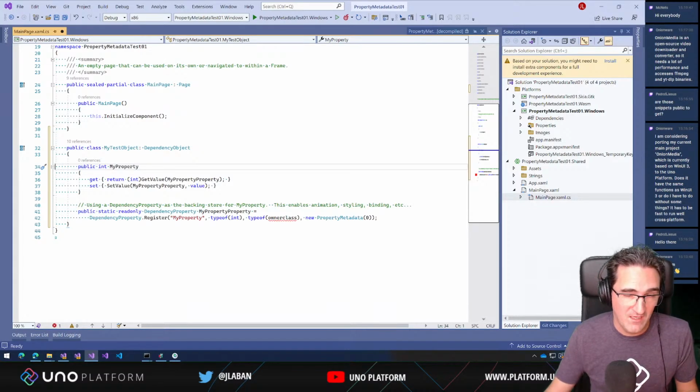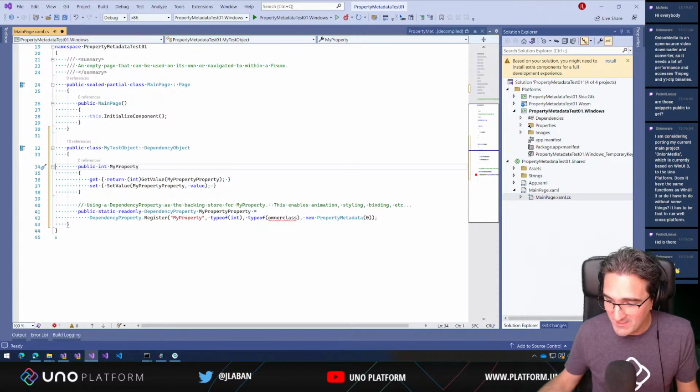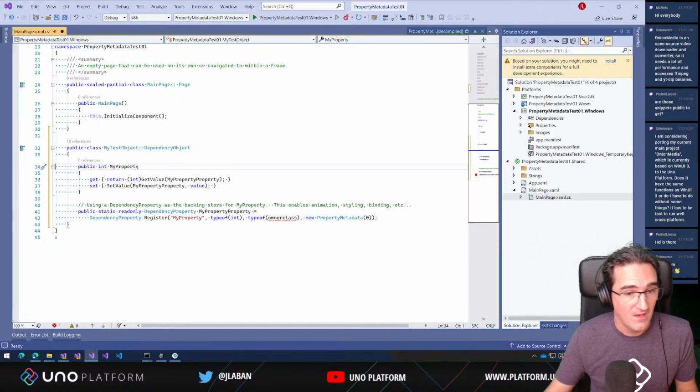For WebAssembly, it's a little bit different. I know that there were ports of FFmpeg available for WebAssembly, but I don't know how fast they are. I know that we're adding support for SIMD because the .NET team has been working on it, so SIMD and threading as part of .NET 7.